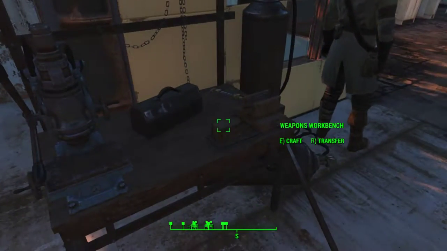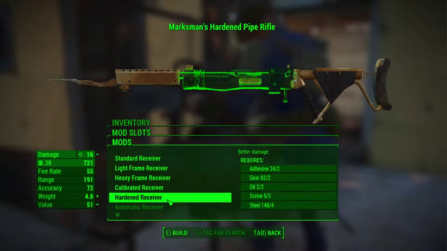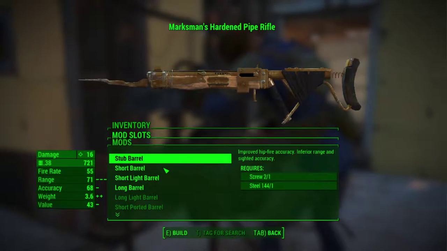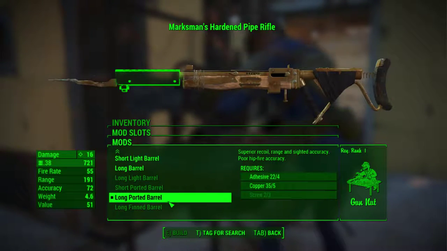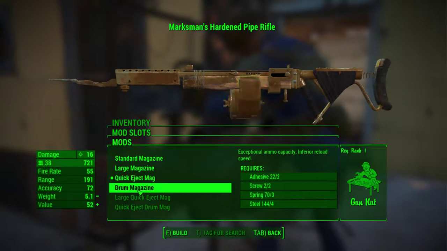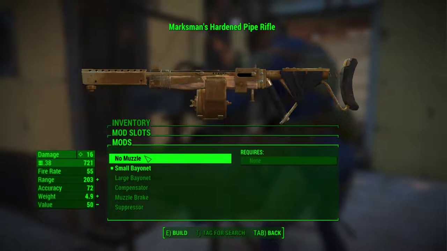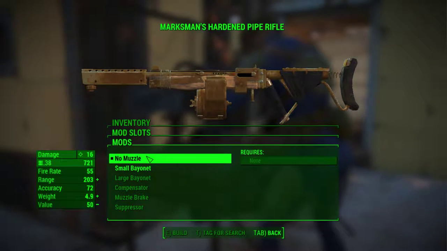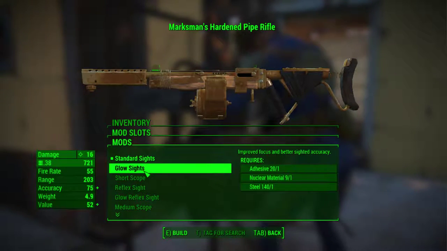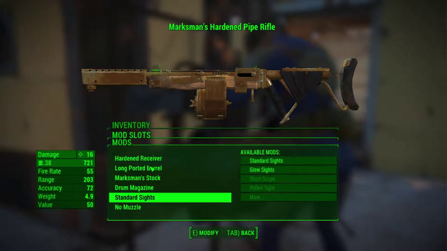Let's do the pipe rifle too. Things are tough now, but they'll get better. Powerful receiver, hardened receiver. Okay, and then. Okay, yeah. Oh, definitely that. Small bayonet, nozzle. Let's do that. Accuracy's a little better. I don't think it's worth the adhesive, though.